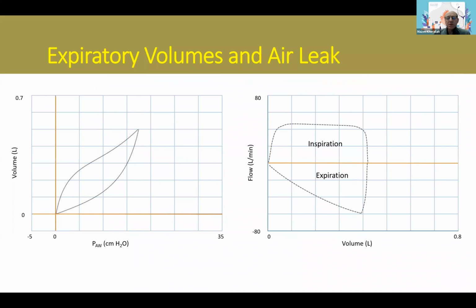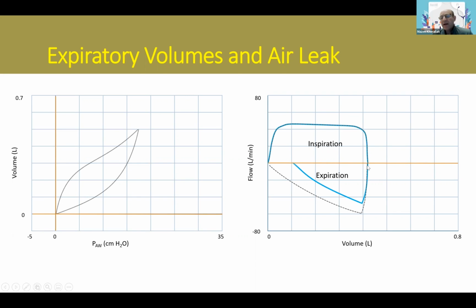And then we need to see this on the flow volume loop and the pressure volume loop. So let's start with the flow volume loop. And this is before the leak. You can see the flow goes up to the peak inspiratory flow and is maintained here, and then decreases to start expiration to the peak expiratory flow before going back to zero. So by increasing the flow to the peak inspiratory flow, the volume would go up to the tidal volume. So this is the tidal volume here.